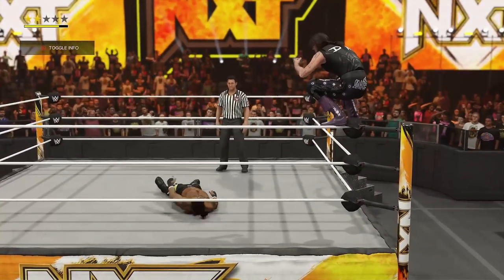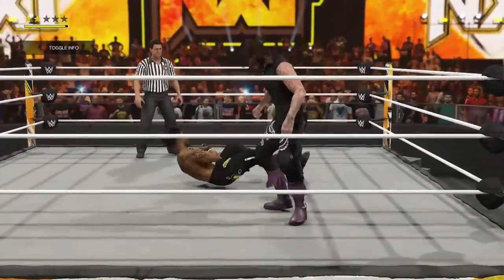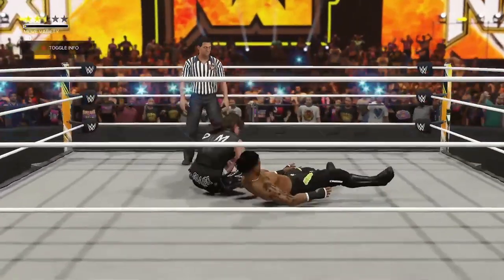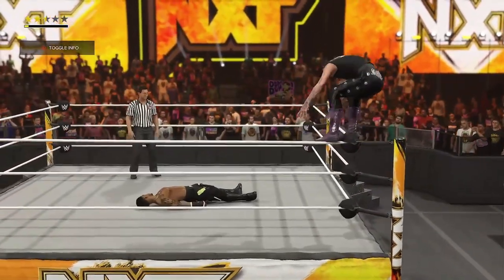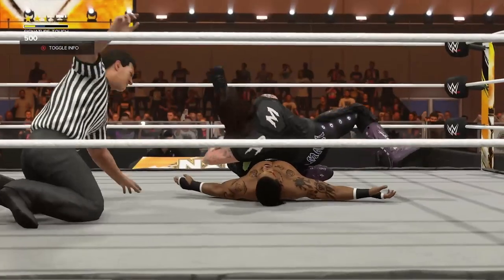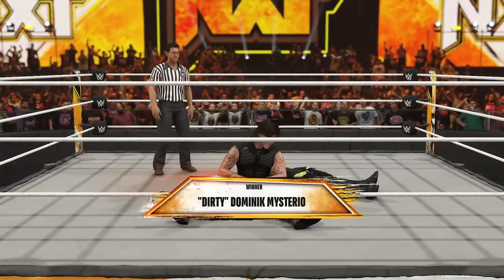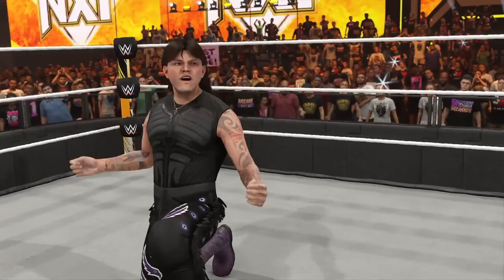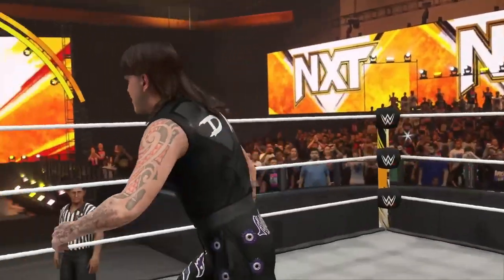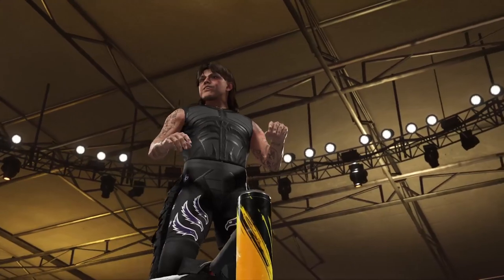Uh-oh. Dominic, top rope again. Drop kick. Springboard. Moonsault. Dang, again, how many times is he gonna go on the top rope? Oh no. Frog splash. Cover. 1, 2, 3, and Dirty Dominic Mysterio takes the win over Wesley. What a shame. Wow. Dominic does this for the Judgment Day, just like that.